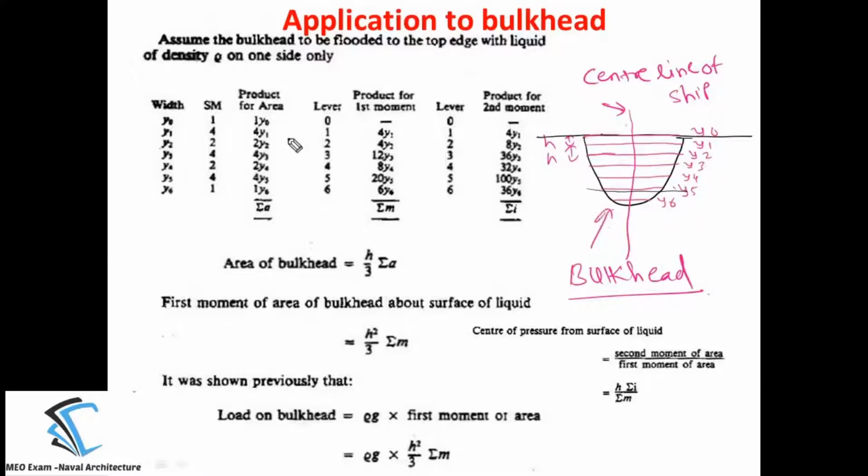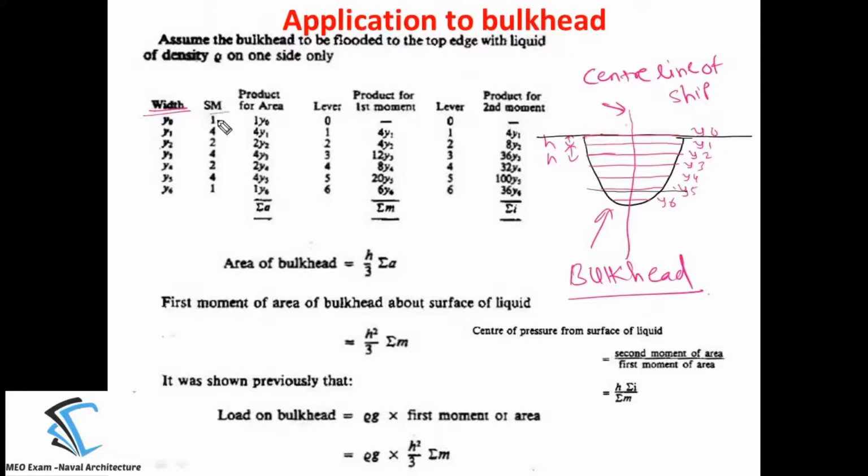Now consider that I have written the widths like this. The first column is the width column. You can see how many widths I have taken here. I have taken 7 widths, and in general we will call these widths the ordinates. So we have 7 ordinates. If there are 7 ordinates, the number of intervals will be 6. So 6 is divisible by 2 as well as by 3, so you can use either rule. You can use Simpson's first rule or the second rule for the calculation. I am using Simpson's first rule here.